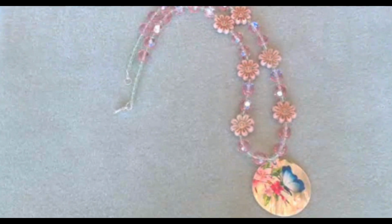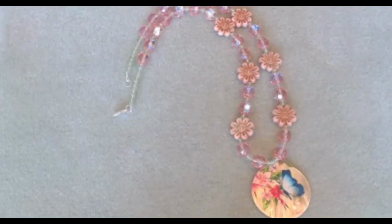I don't know if any of you watched the Great Bead Extravaganza presentation. It was a couple weeks ago, and they had a trend report. And it was gold. Gold was the color that was in right now. And then the flowers were very trending as well for spring and summer. It's a perfect statement necklace and it fits right on trend.